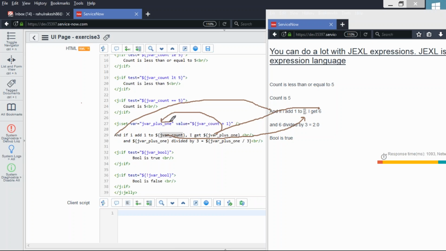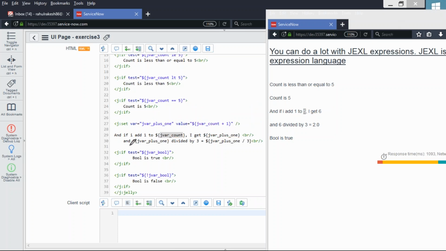And jvar plus 1 evaluates this JXL that we have here, jvar count plus 1, right? Jvar count plus 1 equals 6. This value is passed on to jvar plus 1 variable that we have here. This variable is used here, and output of it is getting displayed here as 6. Right. Make sense?